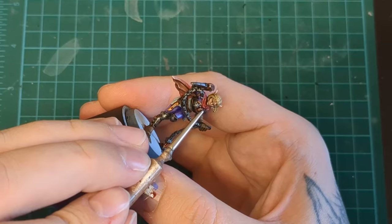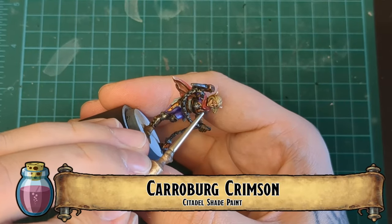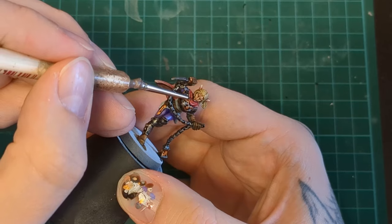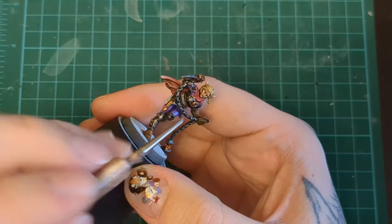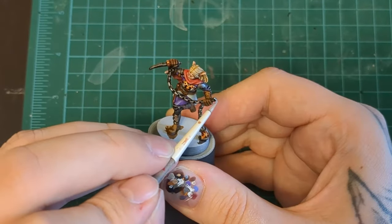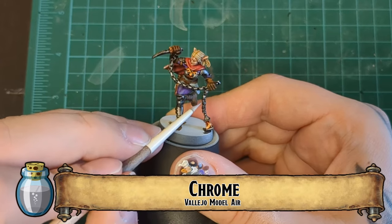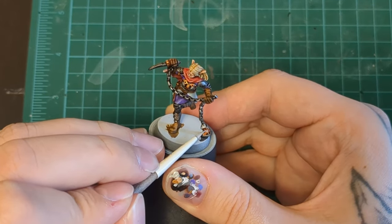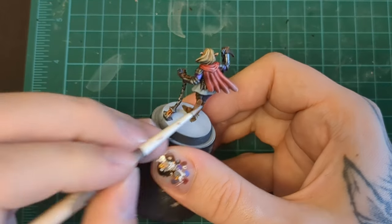That's one of my focuses that I always try to do on miniatures, is the skin. Really make the skin pop, pop, pop. If you have it, I want to see it. Anywhere there's skin, I want it to stand out. Carberg Crimson, we were doing a little bit of makeup. You don't have to do the makeup. I like to do it. And then we continue on with the rest of our highlights.